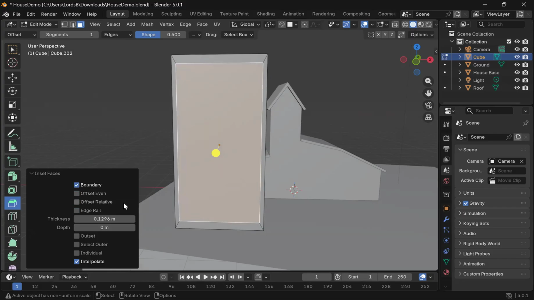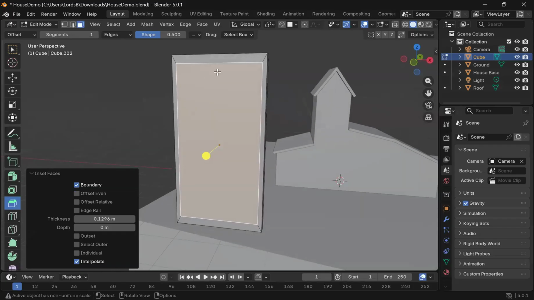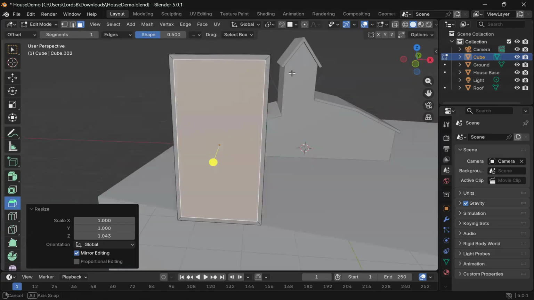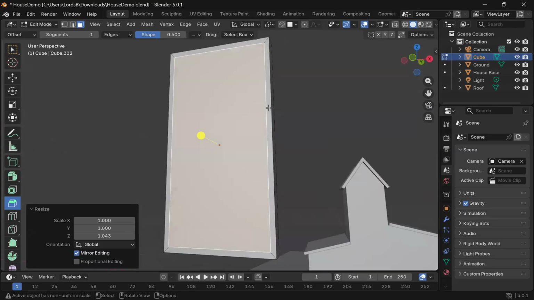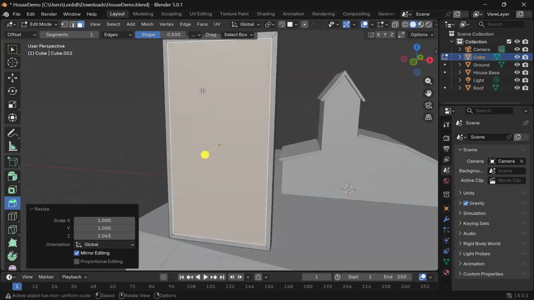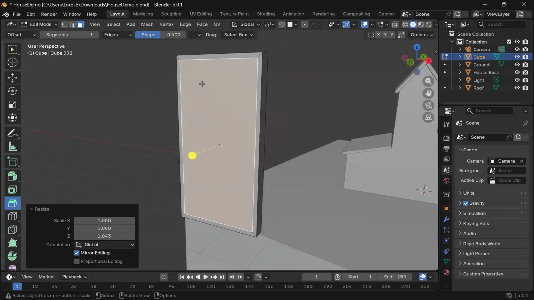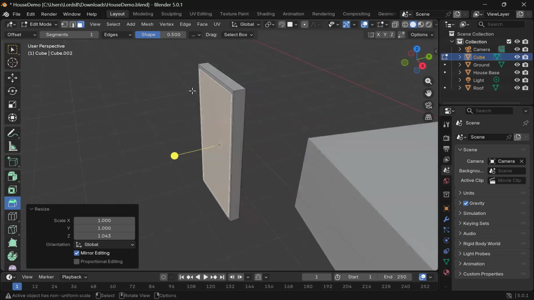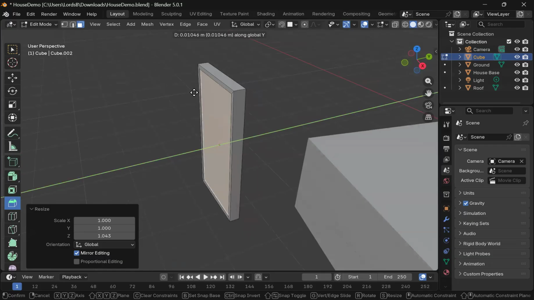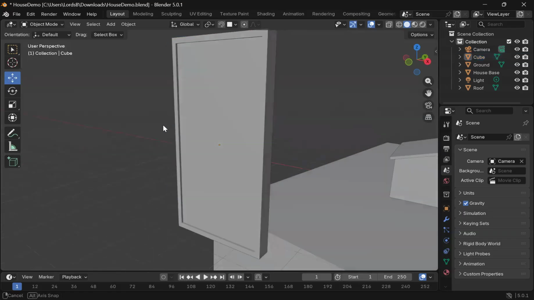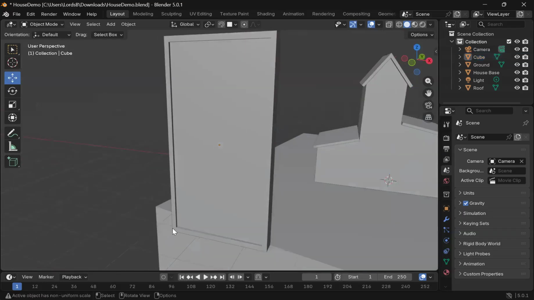Sometimes I do that, but honestly, what I do most of the time is I just hit S for scale, and then I hit the Z axis to grow this a little bit so that it looks even on all these edges there. Good. Okay. Now what I'm going to do next is I'm going to hit E, which is extrude, but instead of extruding it and taking it outward, I'm going to hit extrude Y and sink it a little bit. So now if I click off, it gives it a little bit of an edge.